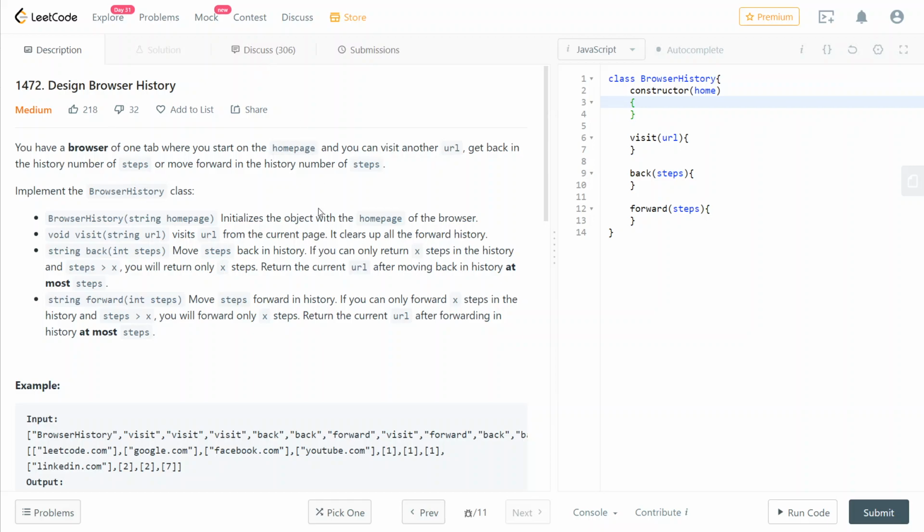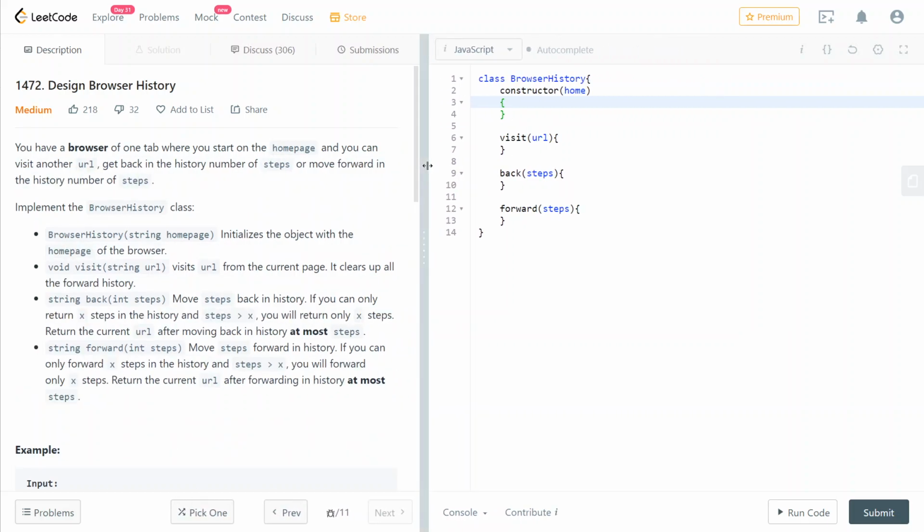So people have done this in the Discuss tab with various data structures, but honestly, the simplest thing you can do here is just use a normal dynamic array. And the tricky part is when you want to clear all of the forward history. Well, using an array normally would take O of n potentially because maybe you have to clear the whole array. But honestly, why clear up the array when you can just set a variable that tells you the length of the array if you were to delete the forward history, but not actually delete the forward history. So yeah, that's what we are going to do.